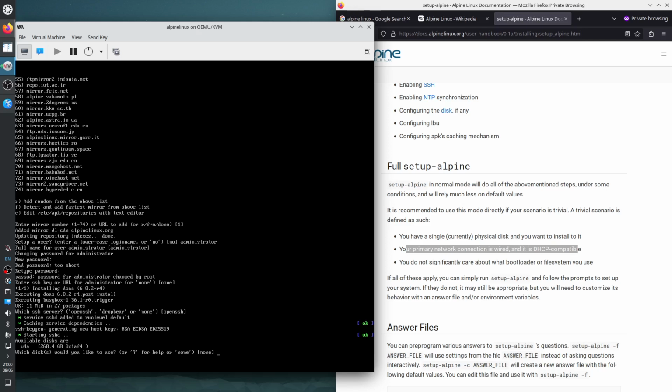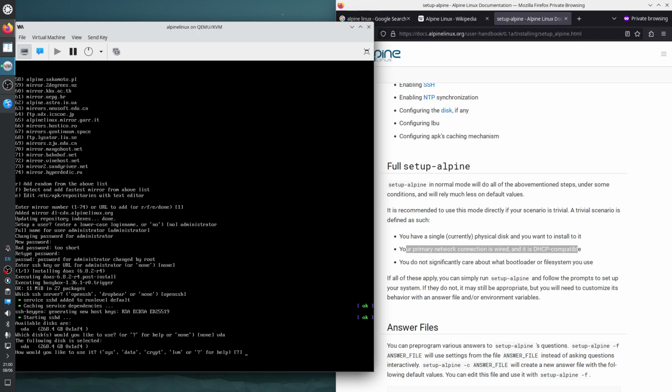Which disk should be used for installing? vda. The default option is none, so not none, but vda. What should vda be used for? sys, data, crypt, LVM or question mark? Let's go with question mark.